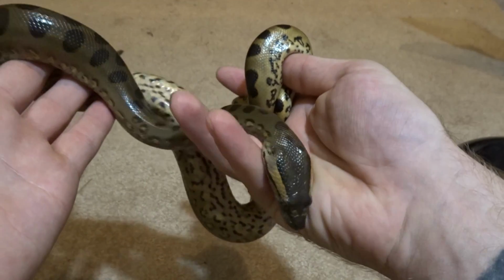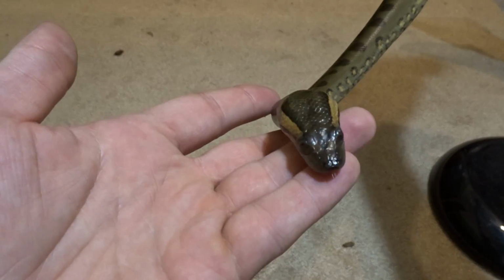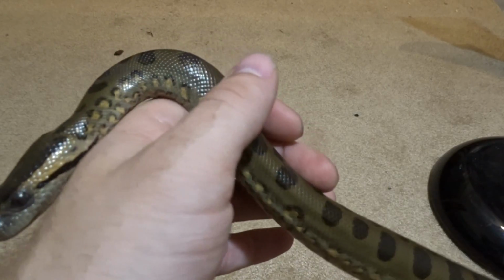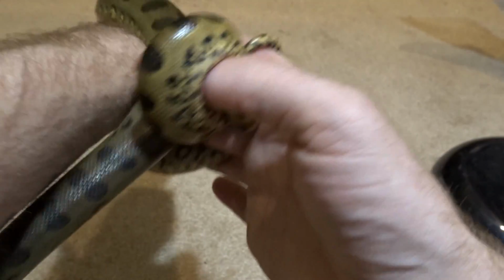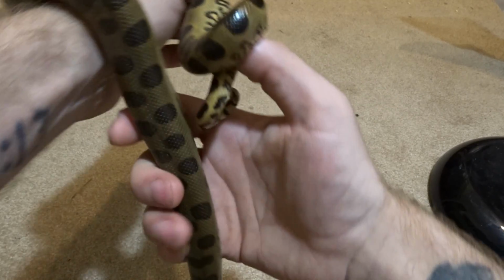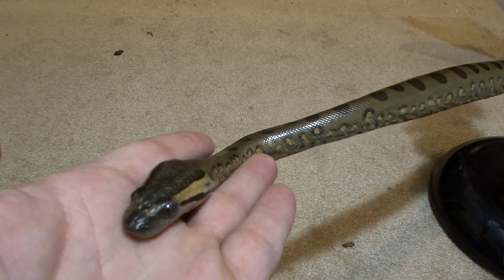And if anybody has a chance to hold one or own one, I would highly recommend it. Just know that they're very large animals as adults, and there's not a ton of information. But anything interesting that she does, that's new or good and bad, if she starts to get mean and nippy, I'll document it. And if she still stays as sweet as she is, I'll keep documenting and reporting that also.